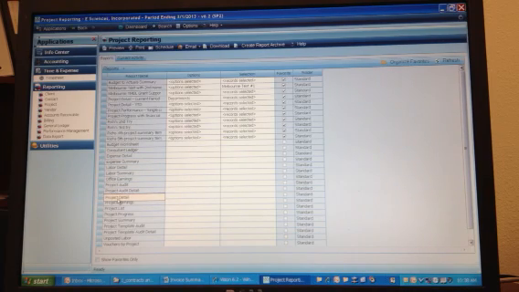So what we want to do is start with a project summary report. We see that one right down here. It's got a little triangle next to it, and that means it is selected. The next thing we're going to do is customize this project summary report to meet our needs.